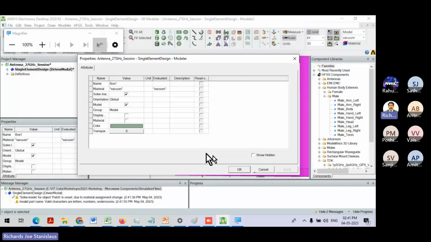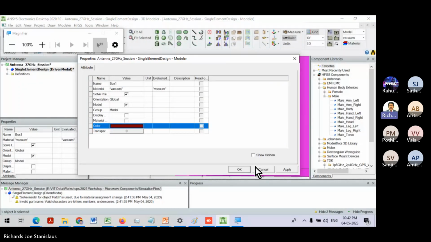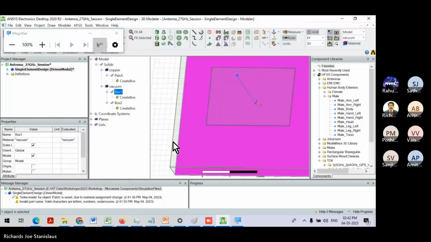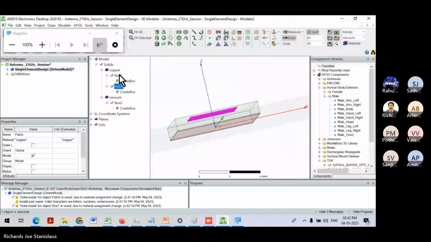We can change the color as well. The ground plane also, I'm just naming it like this.